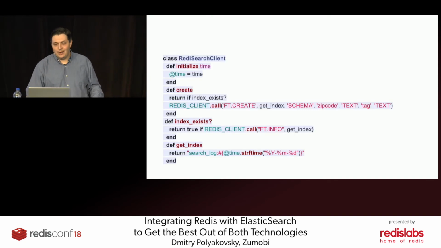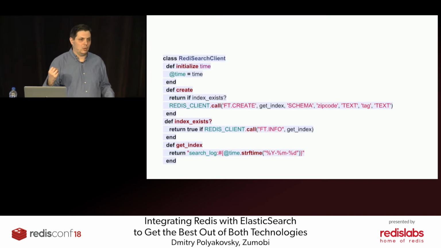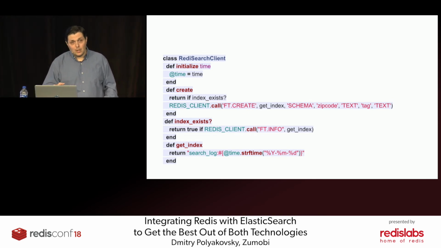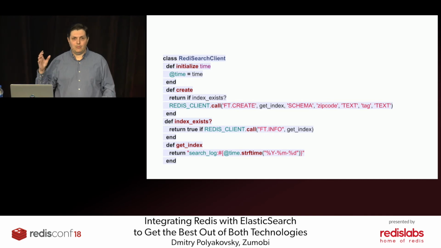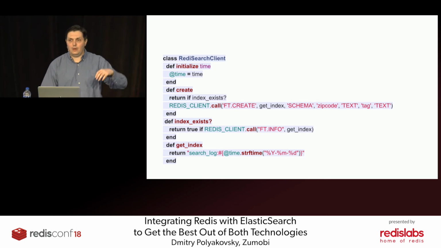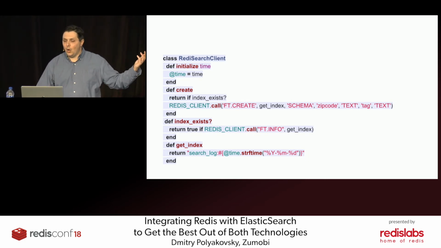Or another option is I can create multiple RediSearch indexes. And this part actually proved to be more difficult than I thought it was going to be, and while I've prototyped it, I did not fully implement this, and I probably will not implement this. But here's how to do it, in case you need to. Basically, you create a client in your application, you pass in the time when you initialize this client, and you can't just assume that the time is now.